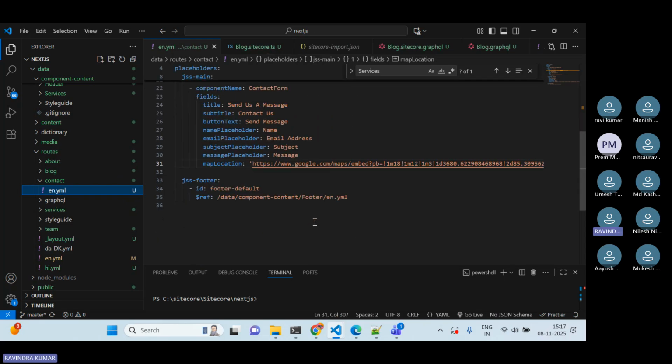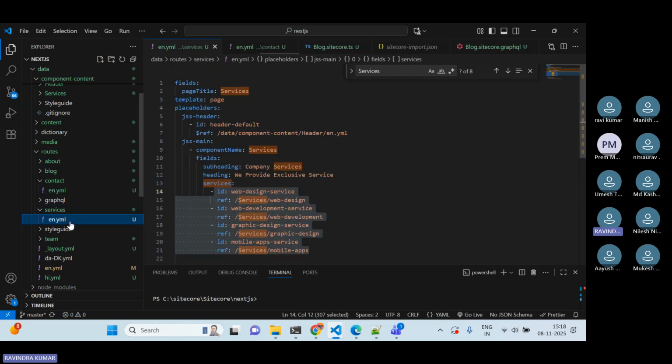This is my contact page. This is a footer, JSS footer. You have already seen I have mentioned here the footer name, ID is footer default. And the location is component under component content footer. This I can reuse. Here I have used it in contact as well as in services.